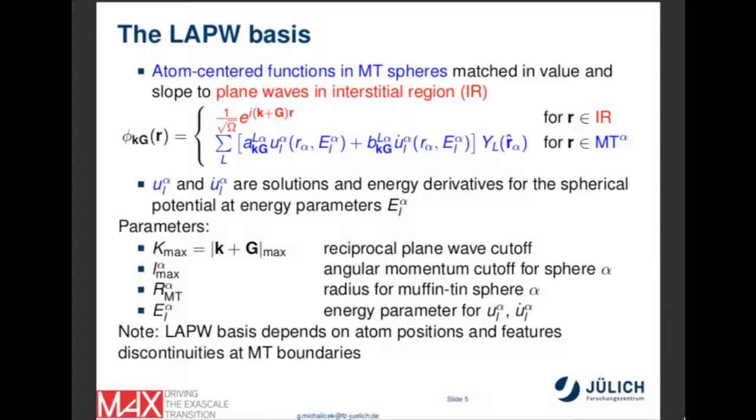So let me give you one remark here. This remark is for the third talk today, by Christian, about forces and density functional perturbation theory. He asked me to mention that the LAPW basis depends on the atom positions. And of course, this is pretty clear. The muffin-tin radii are centered at the nuclei. And if you move the nuclei, the muffin-tin spheres move with them, right? And also, the LAPW basis has discontinuities. So this Lmax cutoff is finite, but of course, if you expand a plane wave in terms of spherical harmonics times radial functions at the muffin-tin sphere boundary, then well, this expansion is not finite. Yeah? So we have some discontinuities here, but we will see about that later.